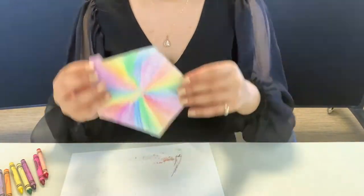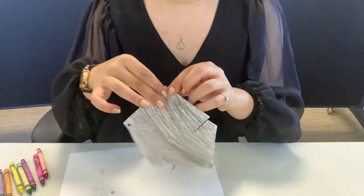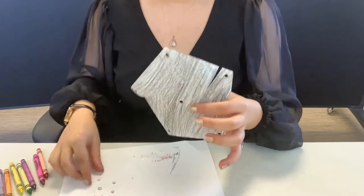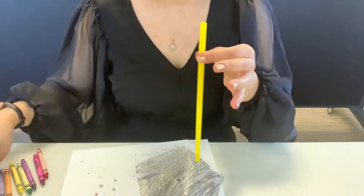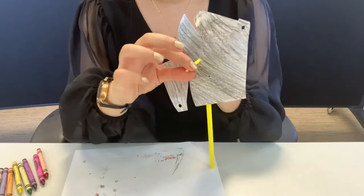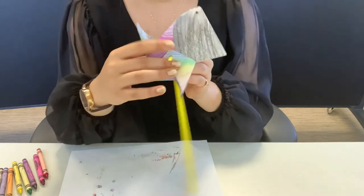Now that we're done decorating, let's construct it. Go ahead and punch out the pre-made holes at the end of each of the veins or blades, and also take out the little hole in the middle. Once you're done punching out all the holes, grab the yellow stand — that'll go straight into the soil. Then grab the cap, put it on top, and put it straight through the center of your pinwheel, attaching each of the veins or blades using the punched-out hole at the top. Go in order and take your time. If you need help from a parent or guardian, feel free to ask.